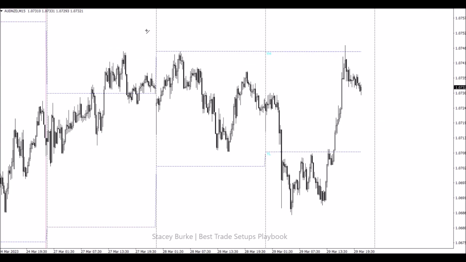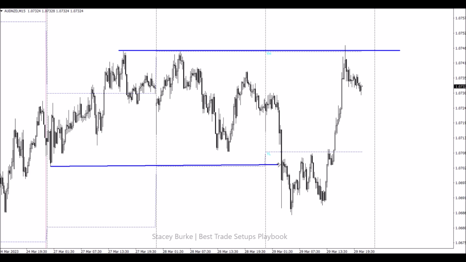So if we apply that same approach again to the Aussie New Zealand, we have 2 similar currencies, but when we get a news catalyst, it's worth looking at the other pair because again, if the market has blown out on the news and there is some variation between the pairs, we can ideally have a potential best trade setup. So again, we mark our opening range Monday, Tuesday an inside bar on this pair as well. The news catalyst blows off to take out the low of Monday. We have an opening range breakout.